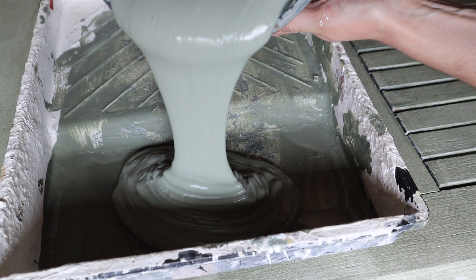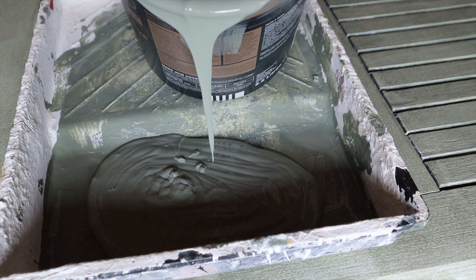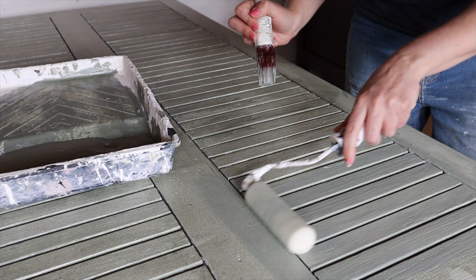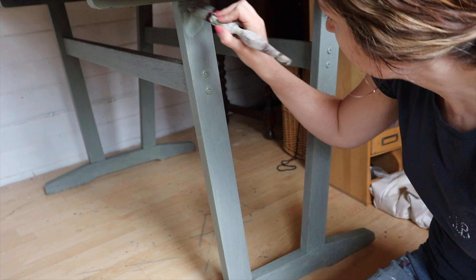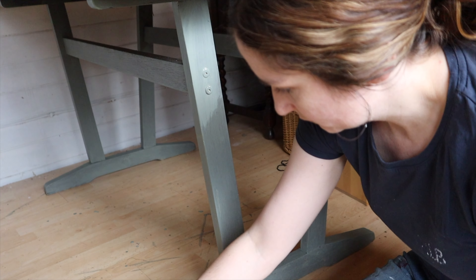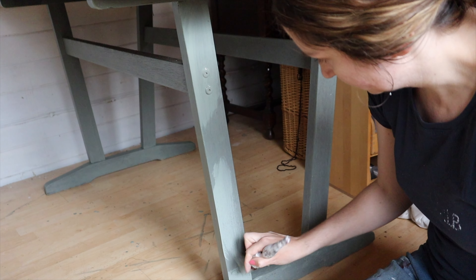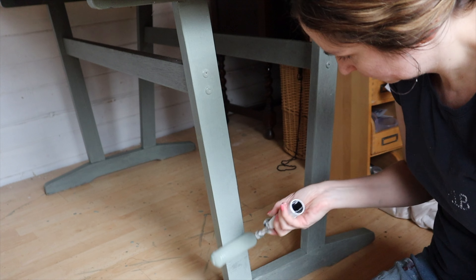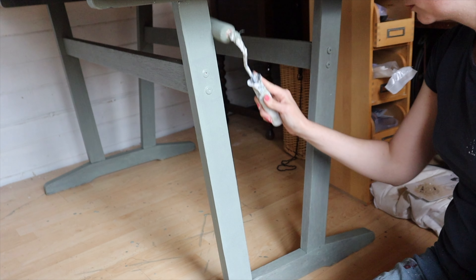I deliberately went with a colour for the patio table and benches because I didn't want to choose a stain and have it either match the decking and be a lot of the same colour, or clash with the decking which would be even worse. This is still quite a subtle pale green which I think will pair nicely with the pale yellow of the shed — more of a blend-in rather than stand-out colour, which I think is going to be perfect. It's the end of coat three and we're looking really close to finished now. There are just a few bits that might need a tiny touch-up, otherwise pretty much there. I washed up my brushes, calling it quits for the day.